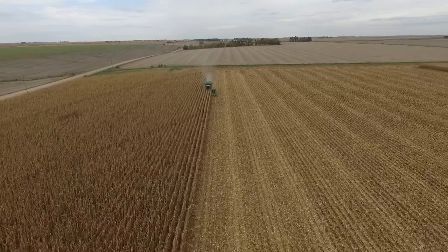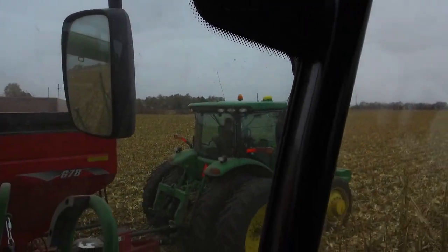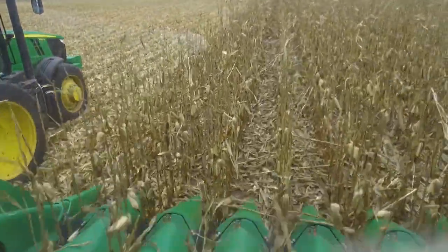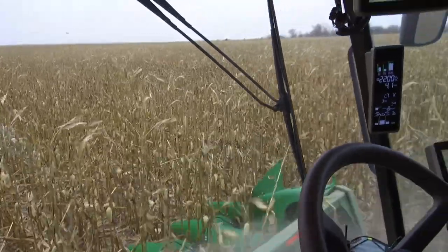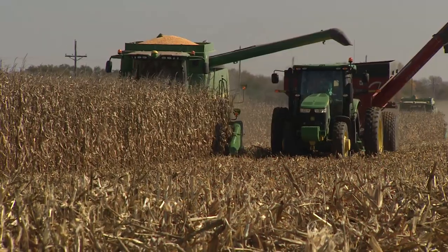How much weight is too much weight to see effects of compaction or ruts? It depends a lot on soil type and soil moisture. Some grain carts out there weigh 50,000 pounds on a single axle. If the Department of Roads won't let you on reinforced concrete with 20,000 pounds, why does the farmer think you can drag 50,000 pounds across a field? Research shows 20,000 pounds per axle is about the maximum you ever want to go. Like truckers on the road, to carry more weight safely, you add more axles. Grain carts are now coming out with two and three axles to spread that weight out, but the important thing is to put it in the same wheel track.